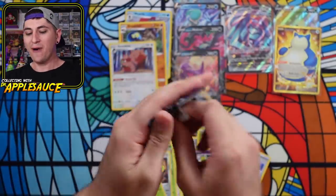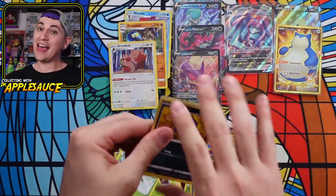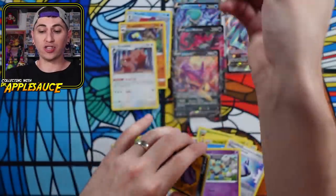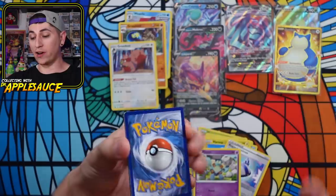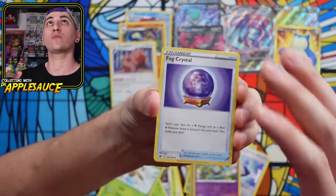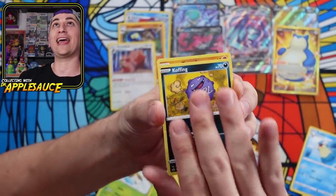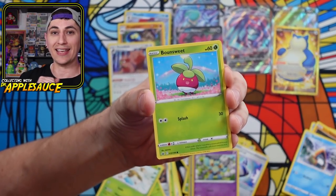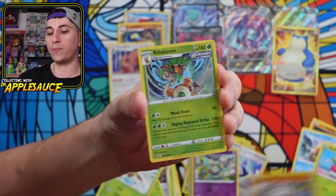We just pulled one of my top three wanted cards from the set. That, honestly, does not happen very often. And I'm loving that there's not like a Charizard or anything to be searching for. That is so cool. Oh, I really wanted to pull that golden Snorlax from Matchless Fighter. I opened two booster boxes of Matchless Fighter and obviously I didn't pull it. Oh, that's really cool. Can we get two secret rares in this box? Is this one of the rare boxes that has two secret rares? I've seen it happen a few times. Could this be it? Because I would love to pull an alternate art.